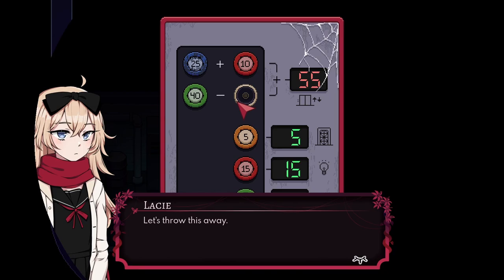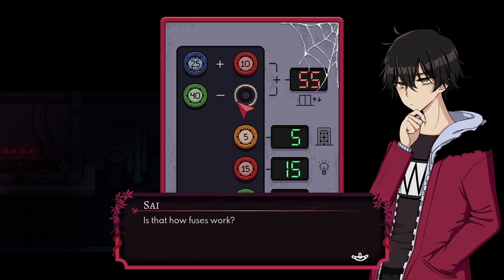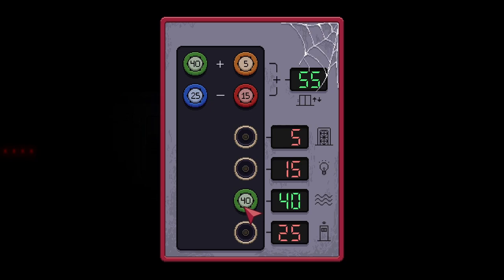Let's throw this away. Why? Just use it as a zero or something. No, that's really not how fuses work. I see. So what about this math problem? Is that how fuses work? I mean, no, but... Just leave this to me, okay? Roger. There we go, that's all we have.